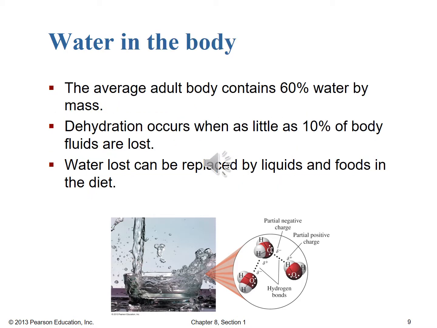Water is particularly important for us as humans. The average adult body is about 60% water by mass. So you may have heard that life is carbon-based, and what that means is we're based on carbon for things like our proteins and lipids and nucleic acids and the carbohydrates that we use. And all that's true and good, and things that we'll go into much more detail in the next semester if you stick around. But in terms of what really makes us up, we're water-based more than anything else.